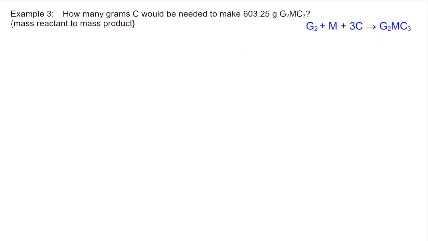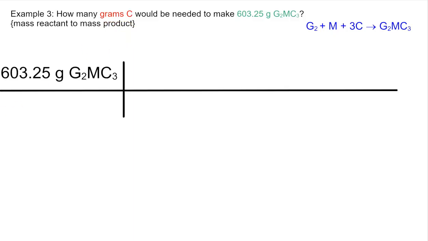Example 3, we're changing now to mass of s'mores. So, whatever, 603.25 grams of a s'more. I took all the parts of a s'more and the total mass of it was 603.25. So we're going to figure out where we're starting. We're starting with 603.25 grams of s'mores, and we're going to go to the question word. So we're going to grams of chocolate. So we're going from s'mores to chocolate this time. We're going to start with 603.25 grams of s'more, and we're going to figure out the mass of a s'more. So that is going to be 26.29.